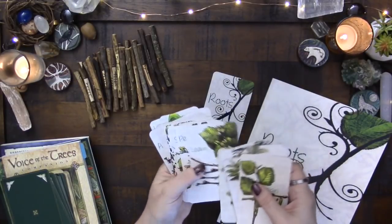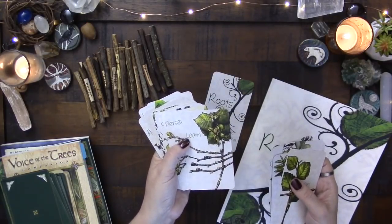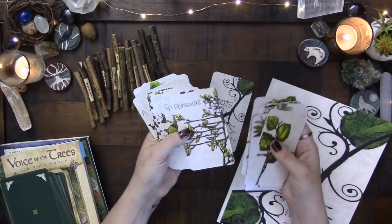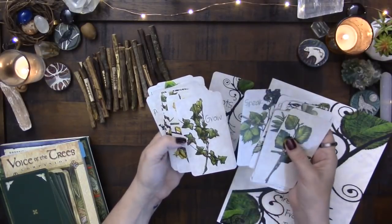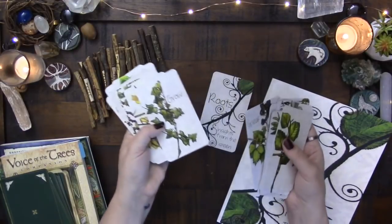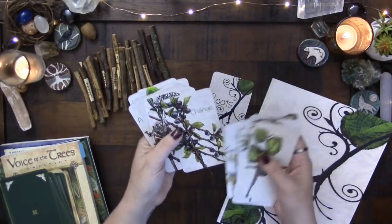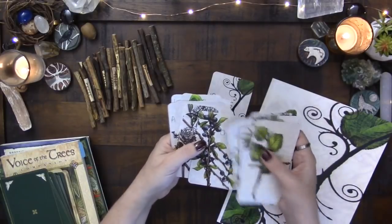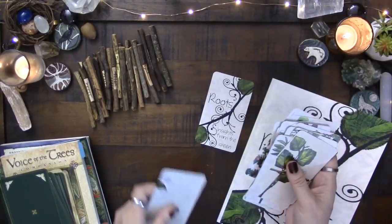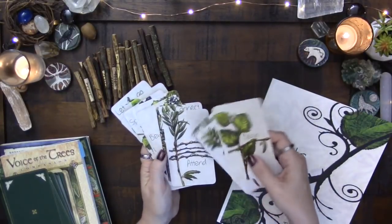Again, one of the downsides is it does have keywords on it. Sometimes it's questionable if you just look at these; there's a couple of them where I had to stop and think, well, what's that supposed to be? Some of them are obvious, because that's ivy, but it would have been nice to have the actual name perhaps. But anyways, I like the imagery of this, but it does have keywords. Obviously if the keyword doesn't work, I haven't gone through this one by one yet to see how it lines up with the way that I see them, but I do like the imagery.